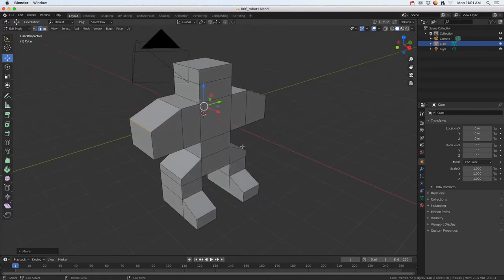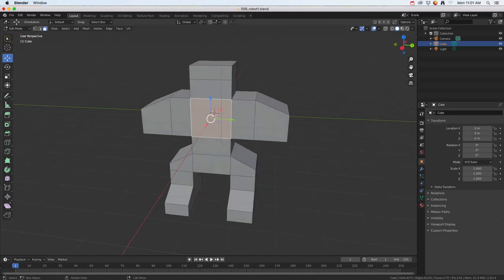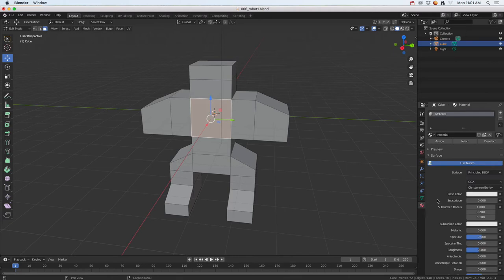So the first thing we need to do in order to add color, if we try to add color to a face here, so we'll click on something, and then come over here to this little icon that looks like a beach ball, the Material Properties, and then go over here to Base Color, click on that, and then just choose whatever color you want. So when I click on that, nothing happens, because you are in this solid mode.